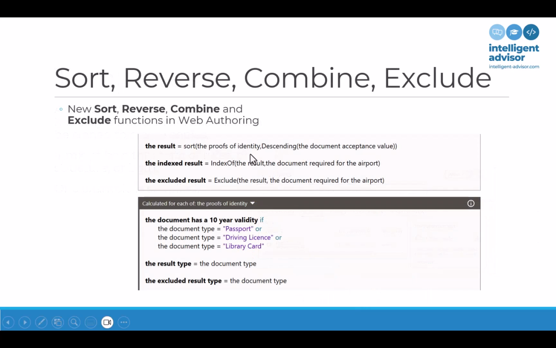Yet more functions have been added into web authoring in general. So we've got the sort, the reverse, the combine, and the exclude. So let's go and have a look at some of these.